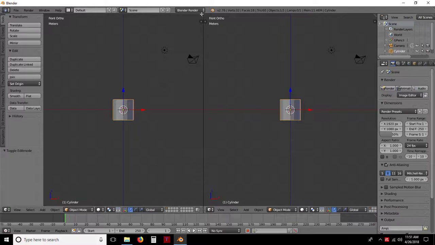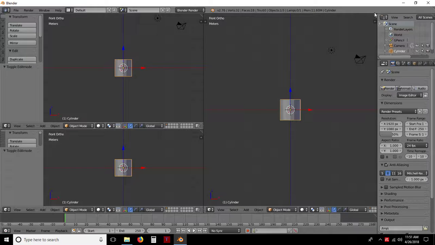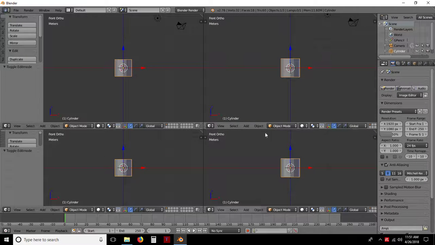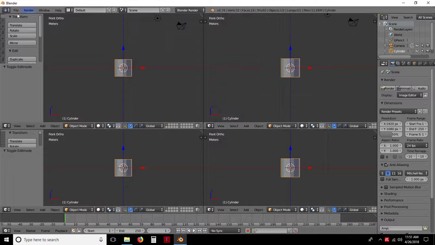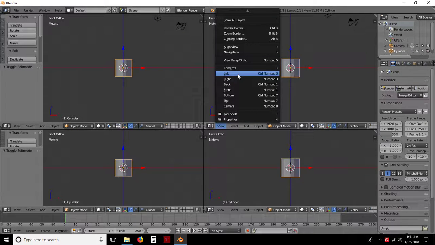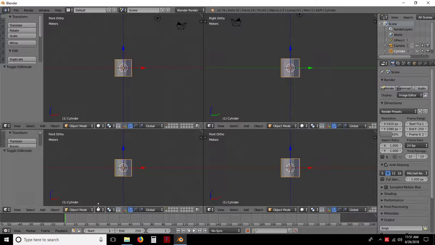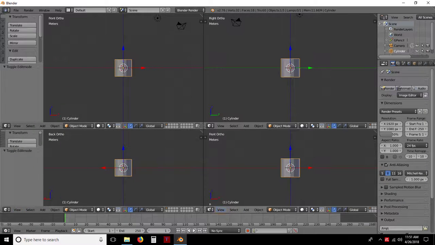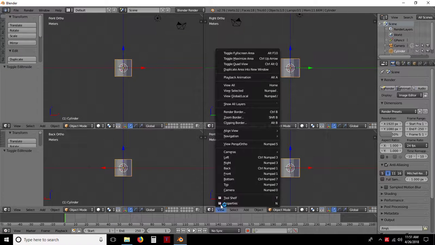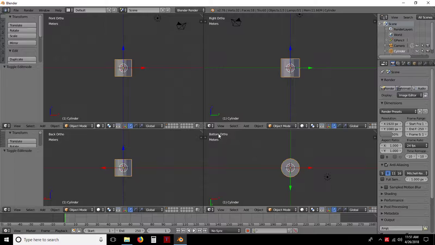And if you wanted to go to a 4D and drag your own, you could actually just drag these down and drag this one down, and now you're in a quad view, and you can set each one of these as you want to. I come to view, so this one is front. We'll say this one will be right, and we'll come down, say back, and this last one, we'll just say bottom. So it shows you on there which view you're actually looking at. It's all up to you on whether you want to or not.